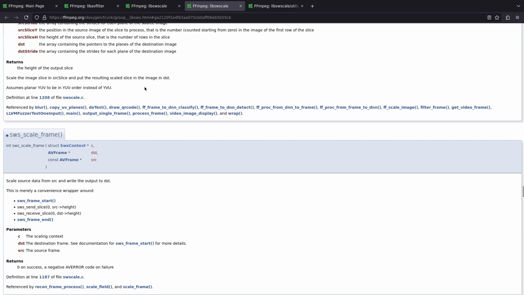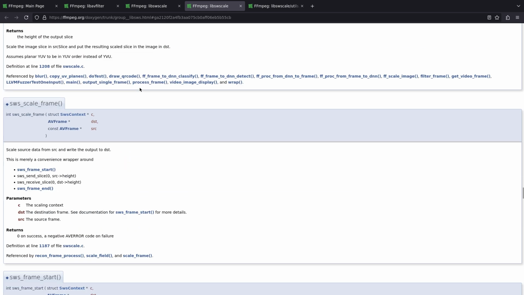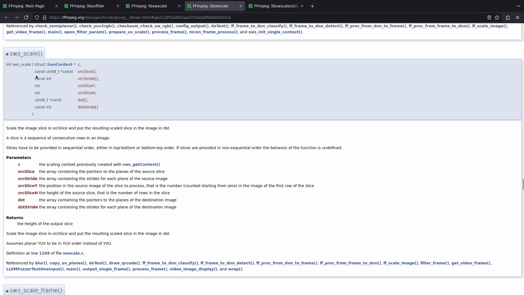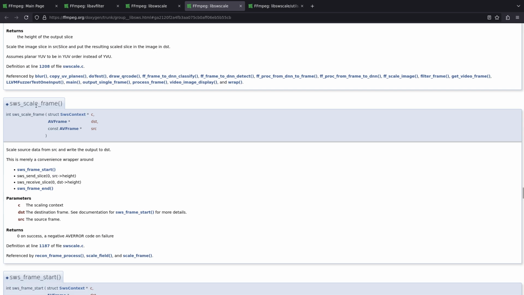Okay, so this does scaling. I wonder if by scale it just means do the thing. Like if this also assumes planar UV to be UV order instead of YVU. I wonder if this does color conversion as well, or if it just does scaling.